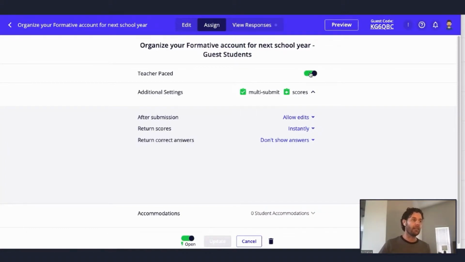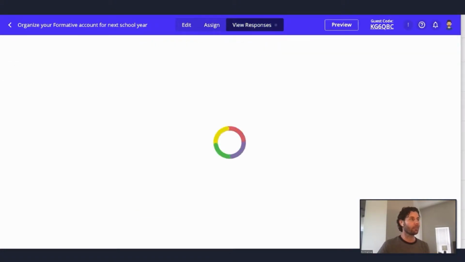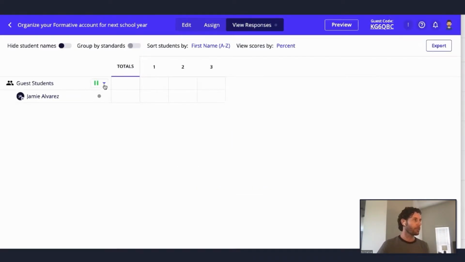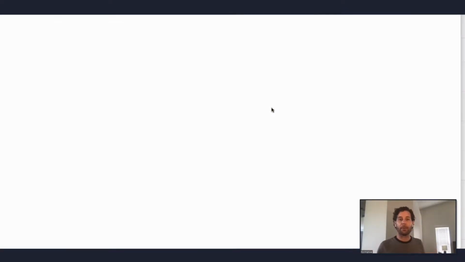When I do that, it is going to automatically open up a new separate tab for me. So what I'm actually going to do is open that tab because I closed it earlier. It's already assigned in teacher paced mode. So I can also, we'll hide some names here, open my teacher paced session here. And that's going to open up that separate window for me.